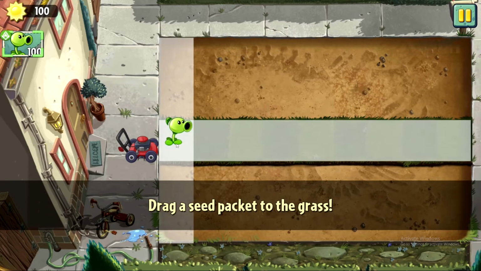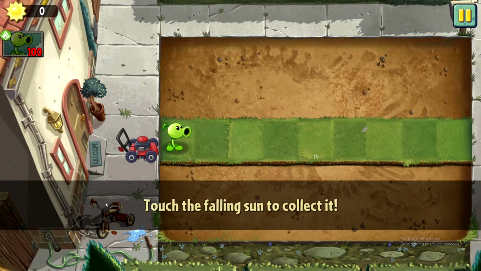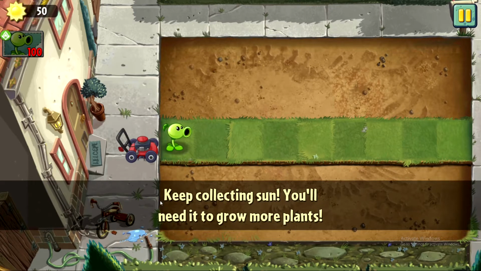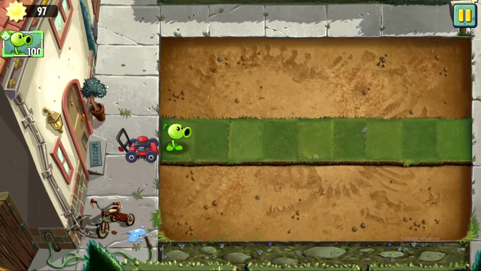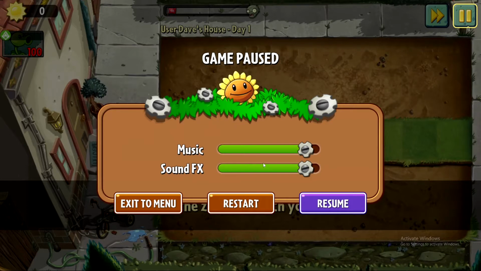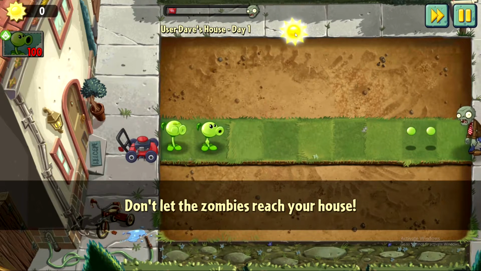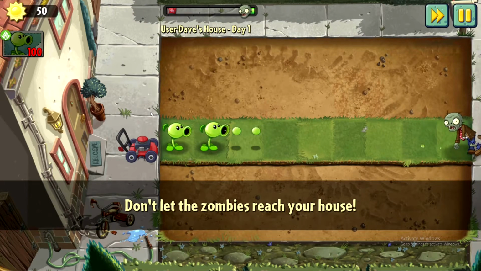So yeah, drag with a finger, or on PC if you're playing on BlueStacks, whatever. Nicely done, completed. Touch the falling sun to collect. Yep, so you touch this. Keep collecting sun, you need it to grow more plants. Yep, obviously. Don't let zombies reach your house. Easy. Super simple.